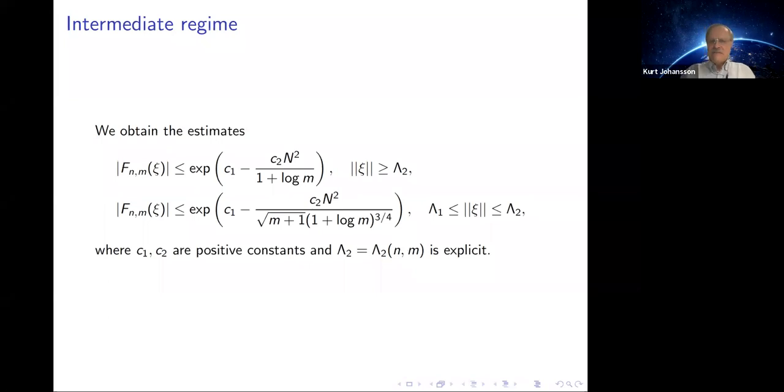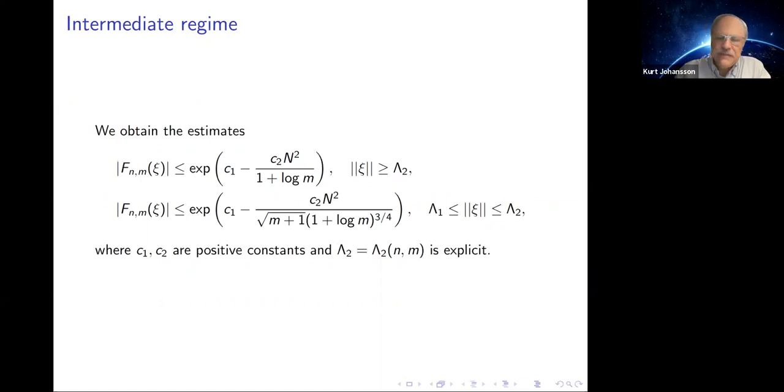So of course I'm leaving out all the details here now, but in the end you get some bound like this, which is sort of smaller than the bound you got from this Gaussian approximation. So we want this to be at least not larger than the bound we got from the Gaussian approximation. And there is a split here with another lambda 2 into two parts.